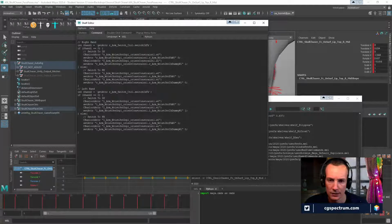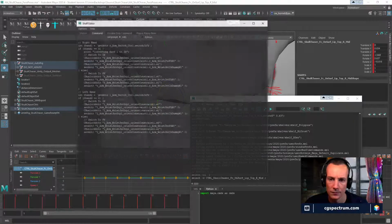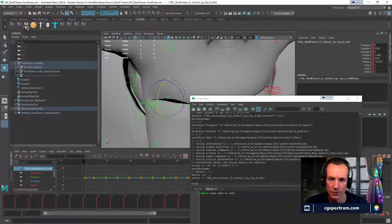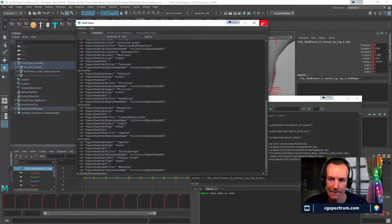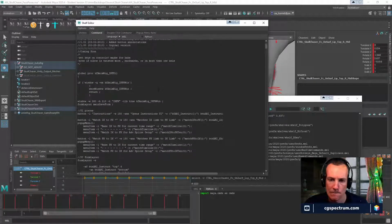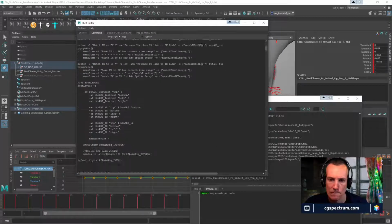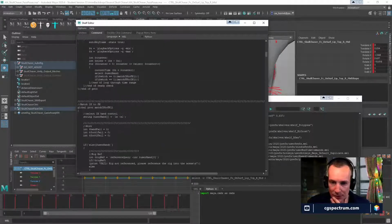Int hand. Set attribute. Why can't you just use get attribute? I had one in here that was pretty good. I'm surprised I haven't found it yet. No, that's not it. Wow. I really anticipated this to be more exciting than this.